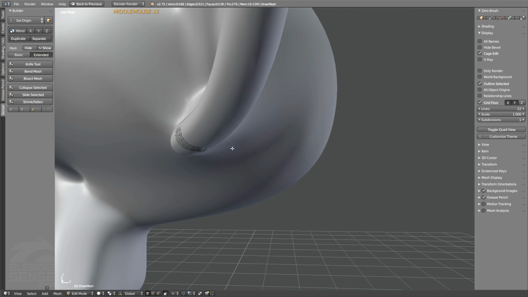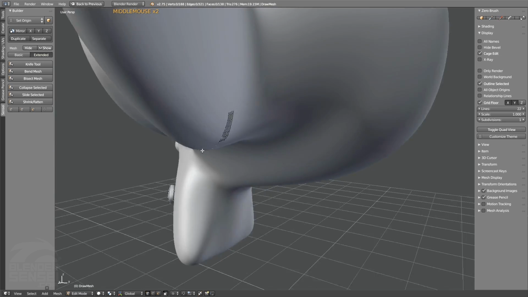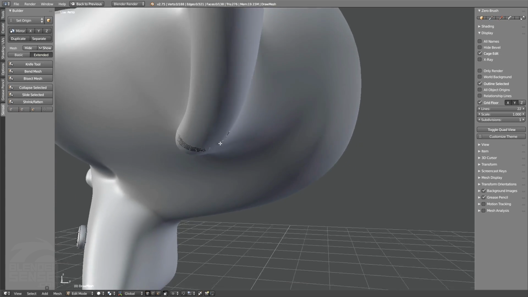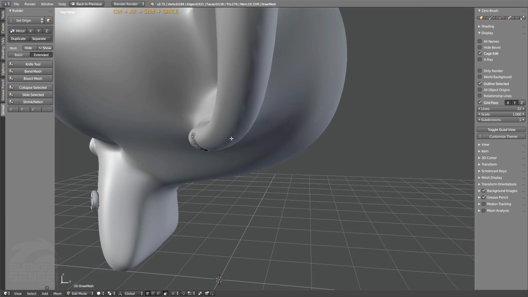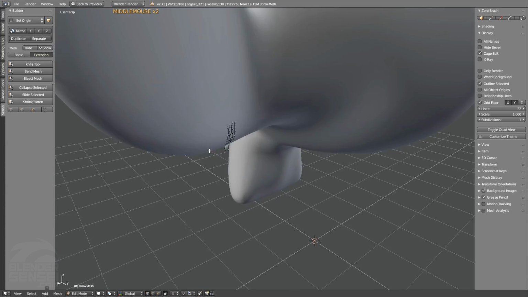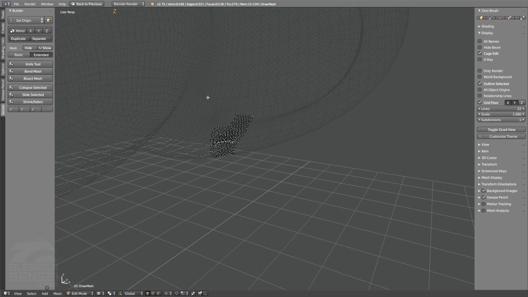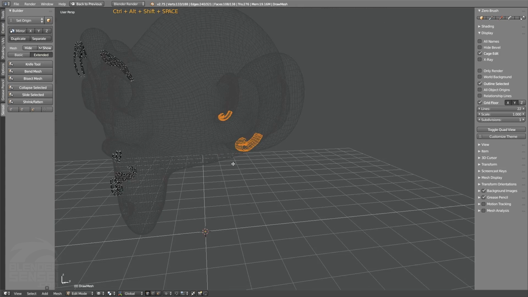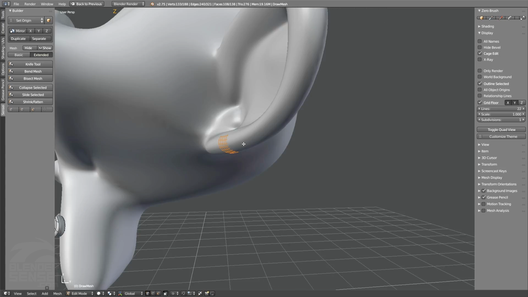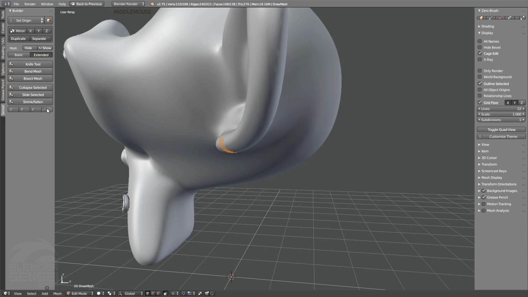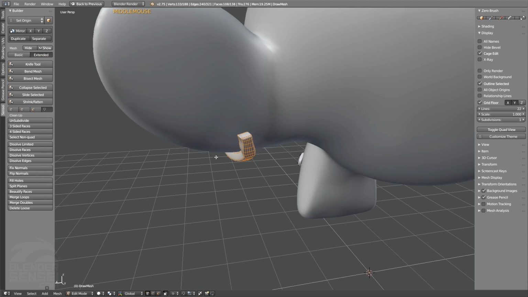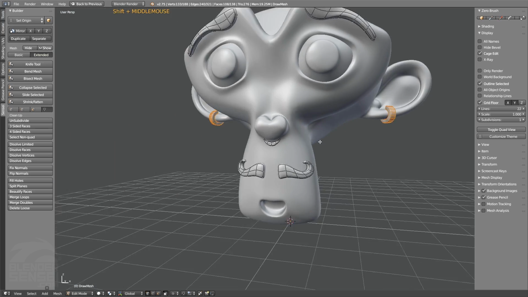I mentioned the direction of the normals, that is basically the directions of the faces, can sometimes get switched up because when the mesh is being generated, it doesn't always entirely get what direction you want things to be faced perfectly, but no big deal. All we do is tap Z to go into wireframe so we can do an easy selection of everything, tap B to do a border select, and then we have that all selected really quickly there. And then if we press Z to go back into solid viewport shading, we can, under our mesh cleanup here, select flip normals for this particular selection, and it is back to normal there.